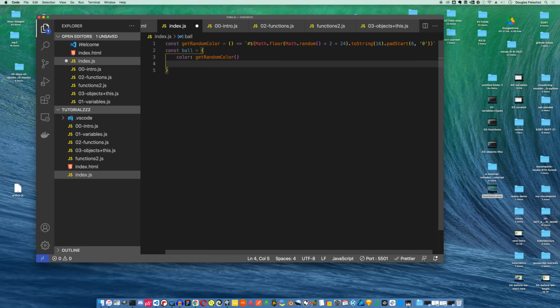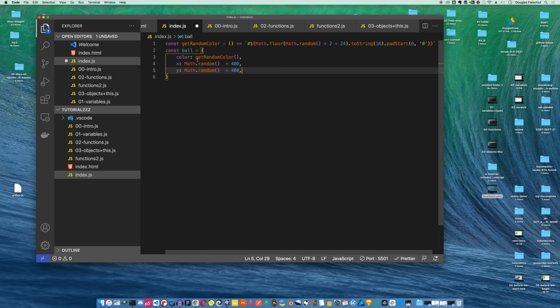And then we're going to give it an x. And the x will be math.random times 400. So we can use that math.random. You see it's giving me a little red squiggly here. Always pay attention to those because I forgot a comma. So an object is a collection of key value pairs that has commas between them. And you can see they're in purple here. And for my y value, I'm going to get also a math.random.